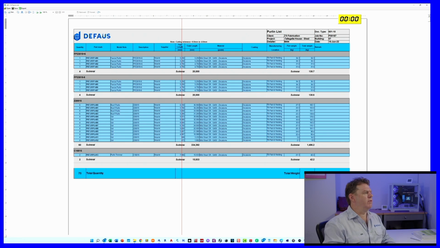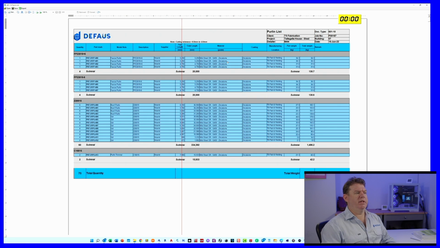Again, we've got our part mark numbers on the left hand side, also the profile, that's always handy. So it's part number, so we've got PRT for our part. 01 will tell us again it's lot 1, FP for a fascia purlin for its prefix, and its number 400. Model role, its description, we've got supplier information, a part length, the total number of length, we've got our material, so our material is broken up by material, then it's the grade and the surface treatment, or the surface treatment plus the coating.